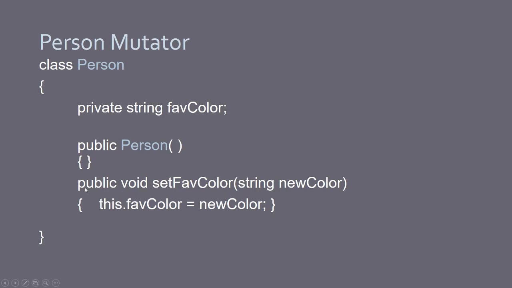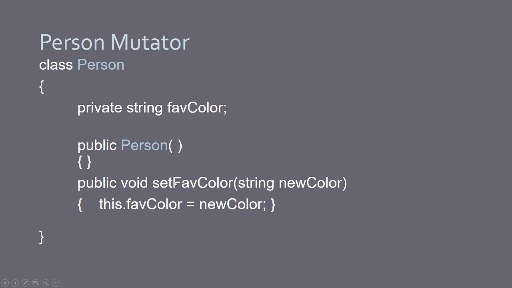So it will be a regular method, so we want it to be available to classes outside of ours, so we're going to set its access mode to public. This method is not going to return any data, so we're going to use the void keyword. Its method name is going to be setFavColor. Now notice the favColor is exactly the same as our data element name, except that in my camel case, I've created an uppercase letter here for the first letter, and in our private data element, it's a lowercase letter.